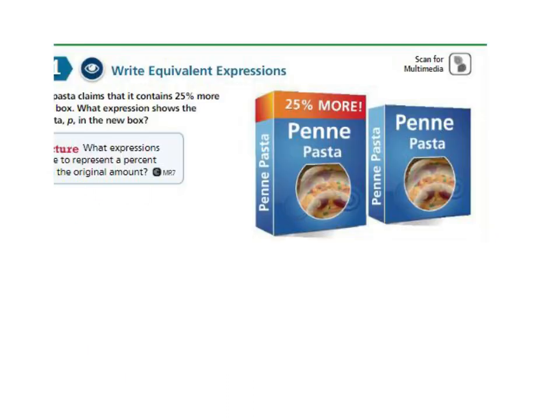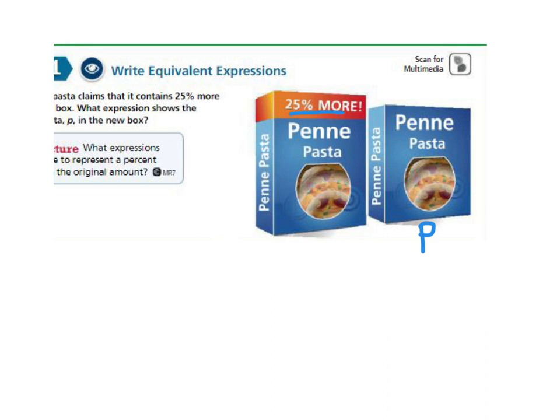And now we come to the percent problem. So this is a challenging problem in a way, or it could be really easy for you. That'd be great. But what we're going to do is write an expression to represent the amount of pasta in the new box. And we're going to use P to represent the amount of pasta already in the box. Okay? So if the original pasta has P ounces or P grams or whatever it's going with, P. Okay, the new one is 25% more than that.